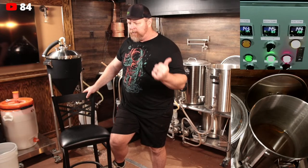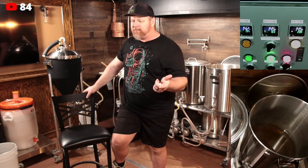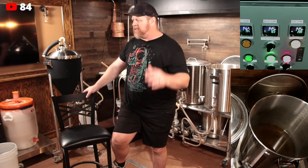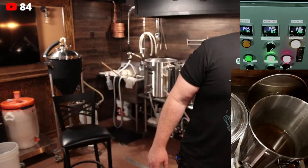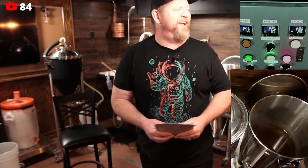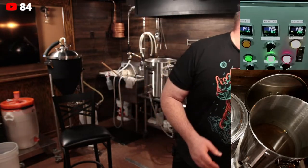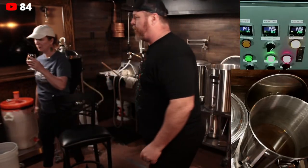So it's 12 pounds of Pilsner malt, 10 pounds of Vienna malt, and a half pound of chocolate malt. That's it. And then I'm using Newport hops for the bittering, and then I'll be using UK Kent Goldings for aroma.